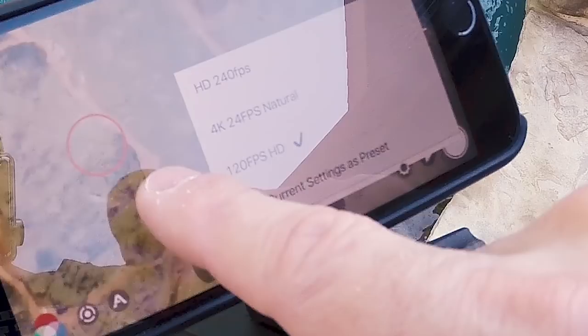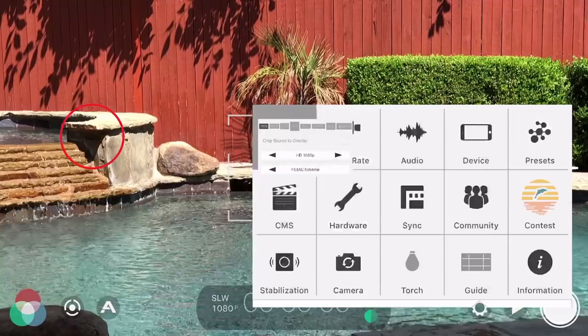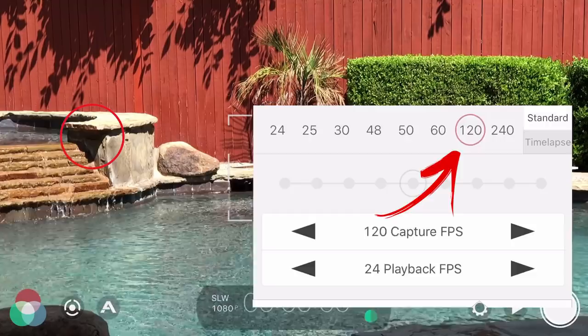And just in case you missed what I did, here's a screen capture of the same thing. I'm setting the camera up to 1080 HD, 120 frames per second. And still using FiLMiC Pro, of course, for the high bit rate and all the manual control.